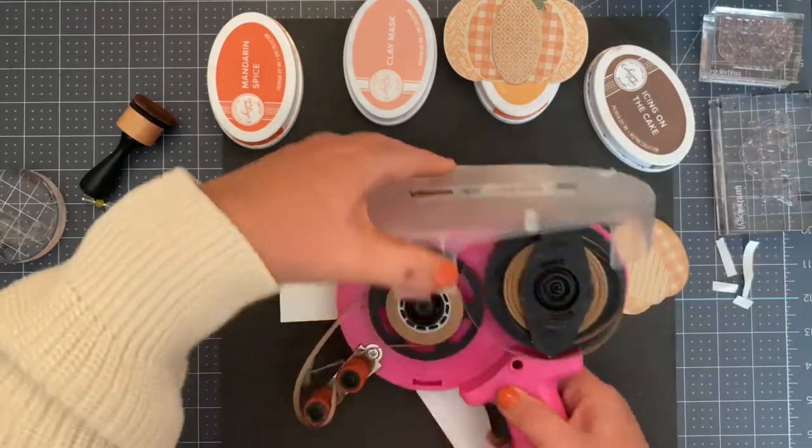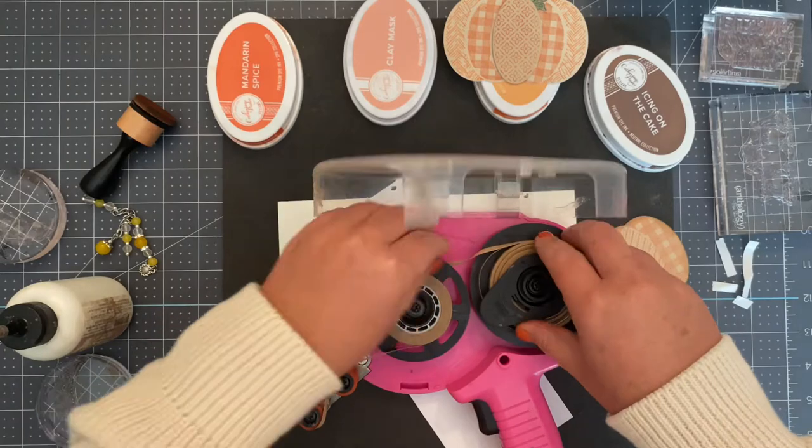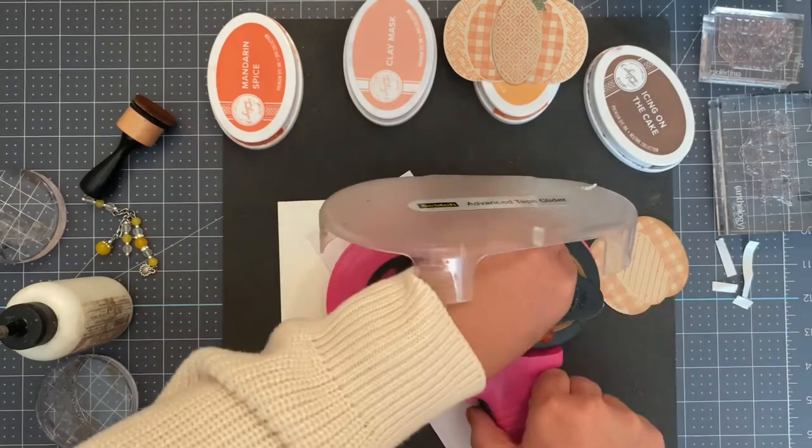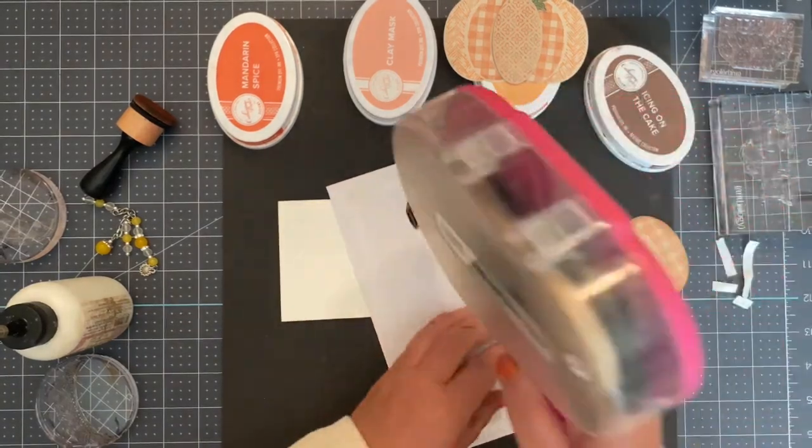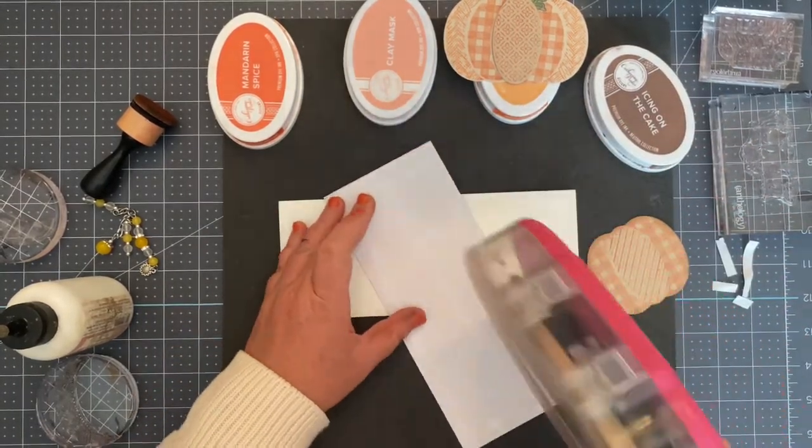Oh. Wow, messed that up right here on camera. What not to do with an ATG, right? Okay, let's see if I can get this back. There we go.